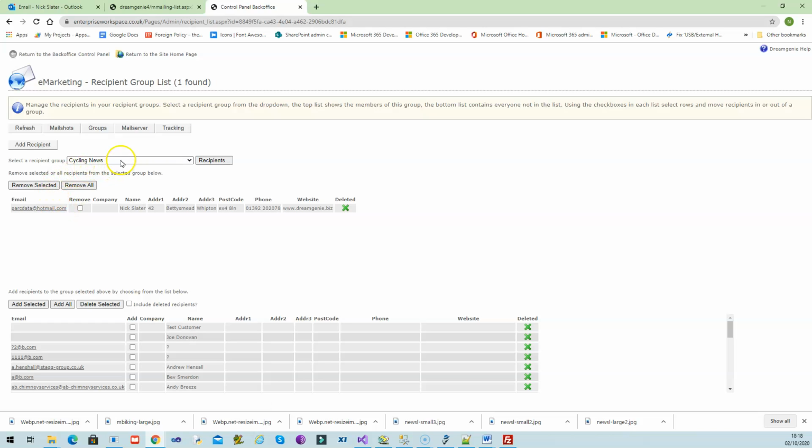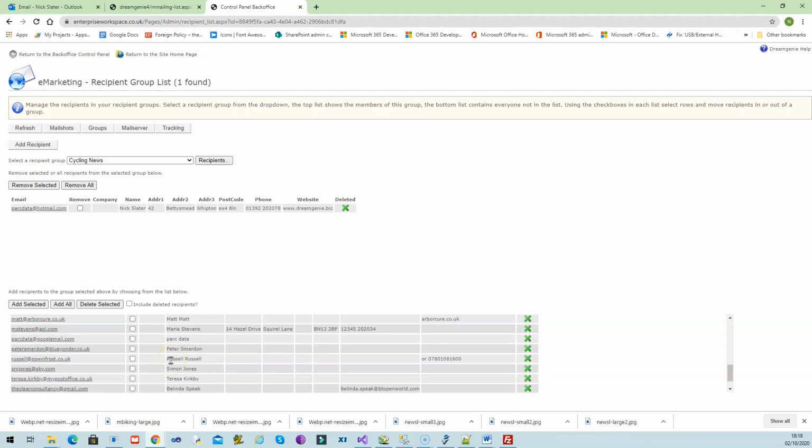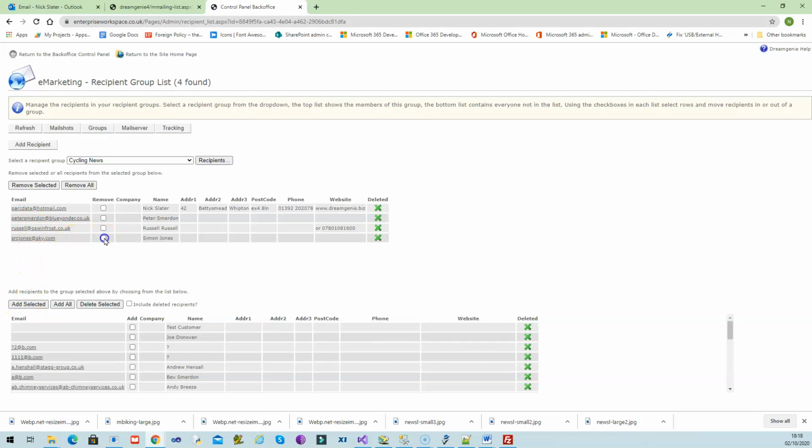So this is our cycling news group. There's only one person in it. We can add and remove using the buttons add selected and remove selected. This is a list of everybody, all your contacts in your contacts table. You can just select them, add selected, or remove them.